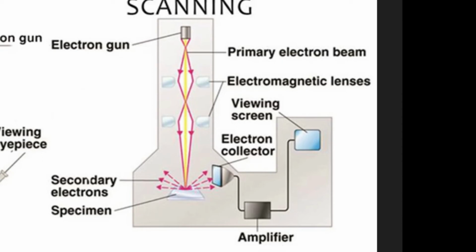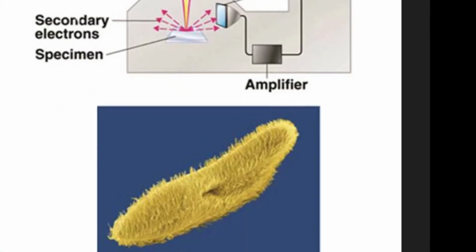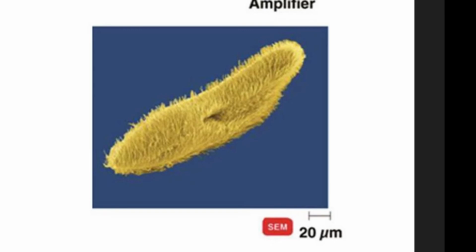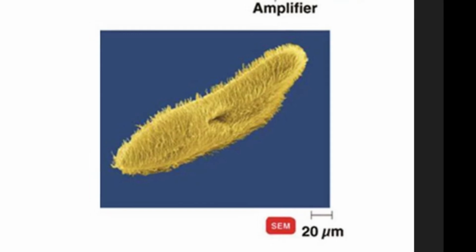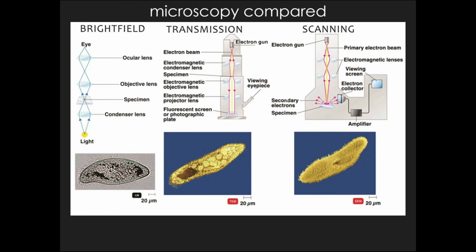So it's not necessary that you slice through them, because you're not going to transmit the electrons through. You're just trying to get a look at the outside structure of that specimen. So you can see here the scanning electron micrograph enables you to have a three-dimensional view of that specimen. So they're useful for different applications, and depending on what you want to see and whether or not you have one of those microscopes available, you can use a light microscope, a transmission electron microscope, or a scanning electron microscope to get a variety of different details about a given specimen.